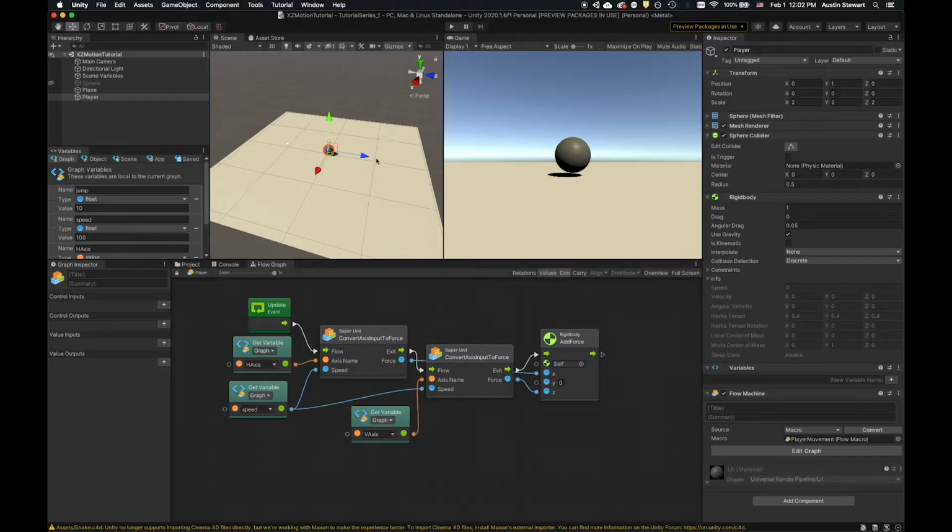What we really want is to know the X and Z position, but have the camera sit behind about the same number of units back as it is right now. We want it to sit behind the player, so it's always at the same point relative to the player. And if we jump, the camera lifts up with the player as well.